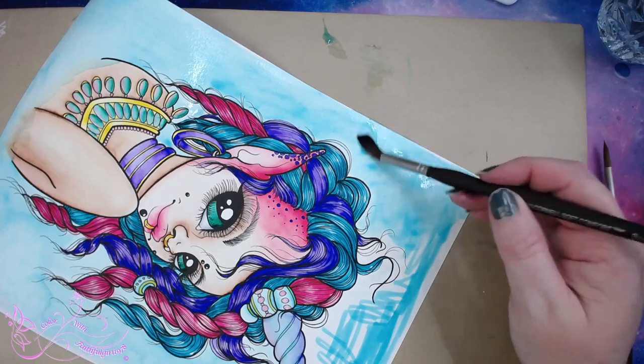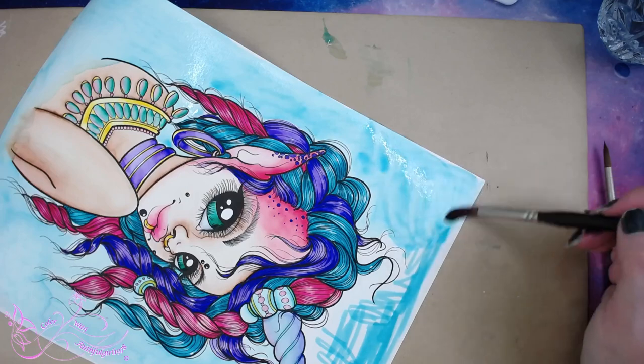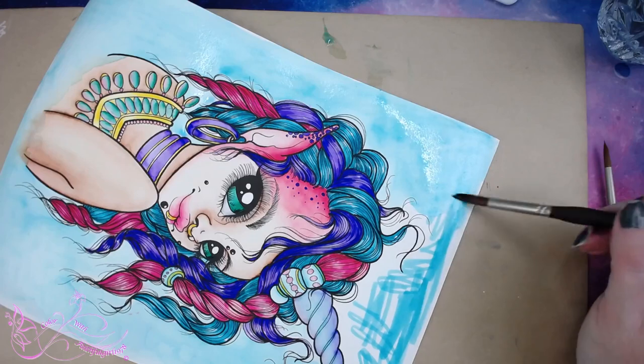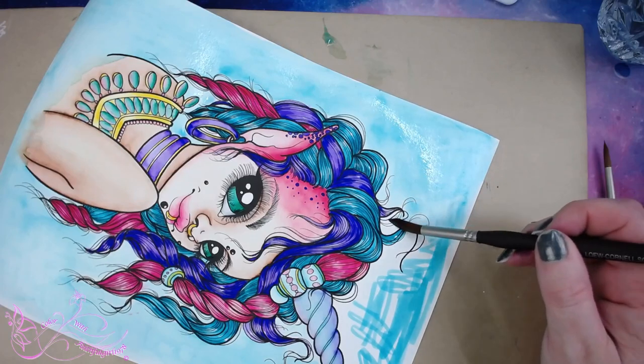I'm definitely thinking we might turn that one into a project, so maybe some sort of shadow image or, I don't know, but I want to make it mixed media, so we'll do a bit of everything.